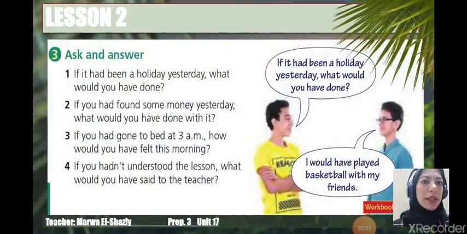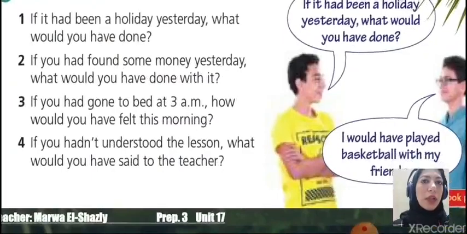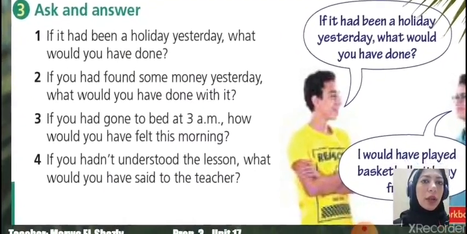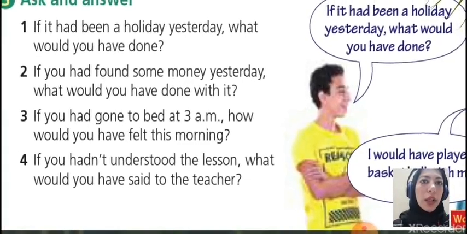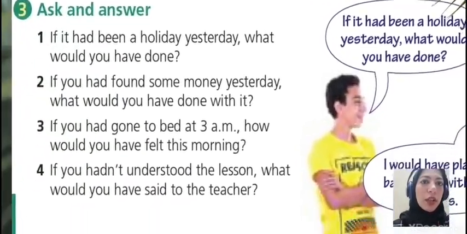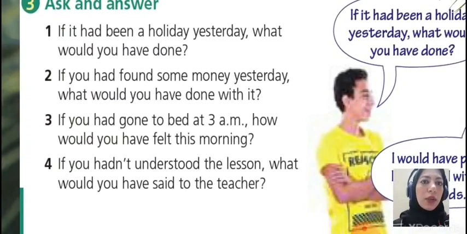Okay, now let's listen to exercise 3, ask and answer. Number 1, if it had been a holiday yesterday, what would you have done? 2, if you had found some money yesterday, what would you have done with it? 3, if you had gone to bed at 3 a.m., how would you have felt this morning? 4, if you hadn't understood the lesson, what would you have said to the teacher?